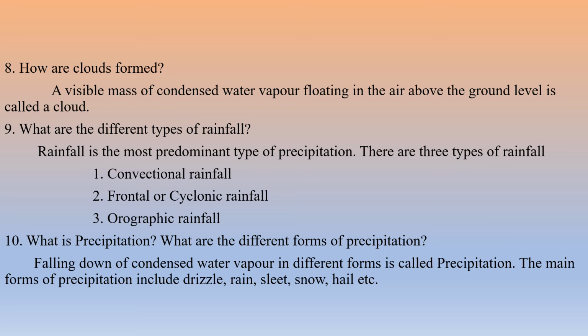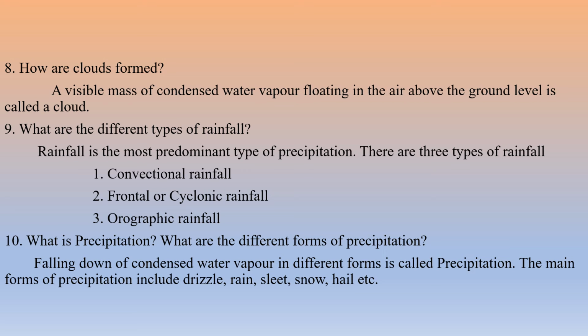For example, the Himalayas. In front of the Himalayas is India, and behind the Himalayas is China. So the southwest monsoon is prevented by the Himalayas. So it gives heavy pour of rainfall in India, in North India near the Himalayas, and it does not move to China on the backside of the Himalayas. So that is called orographic rainfall.